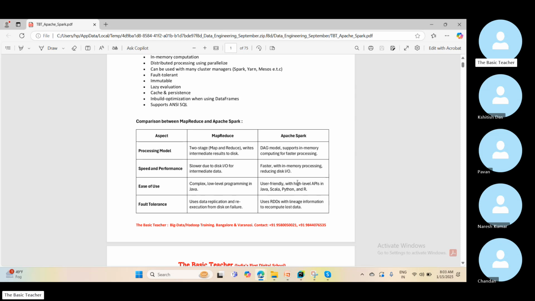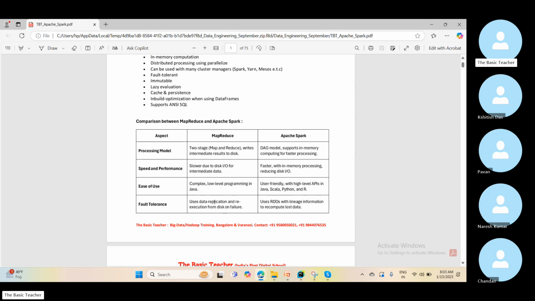In Spark, this is completely user friendly. If you are good with SQL, you can work. If you know any of the languages, you can work. Even if you don't know, Spark has some APIs, so simply you can work without any programming, without any SQL. Like spark.read.option, you have the option to read CSV, JSON, Parquet, Excel, whatever. You have ready-made functions for join, filter, where clause, case statement, everything. Most things come without development because this is already developed. So it is user friendly with high level APIs in Java, Scala, Python and more. If you're good with any, you can go with that.